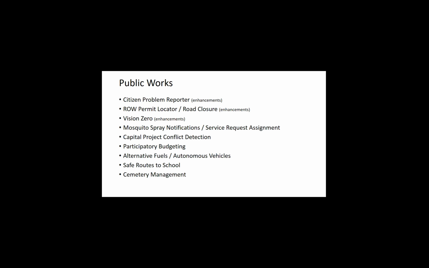Many communities are also looking at things like alternative fuels and autonomous vehicles, and how they can begin to prepare their city for the demands of those new vehicles and new transportation modes in the community. So a lot of new things we're thinking about for public works, and a lot of them go beyond the traditional operations and maintenance activities that we've already tackled in that area.